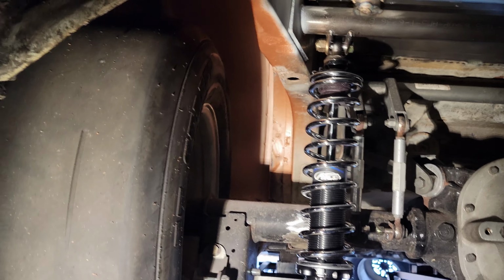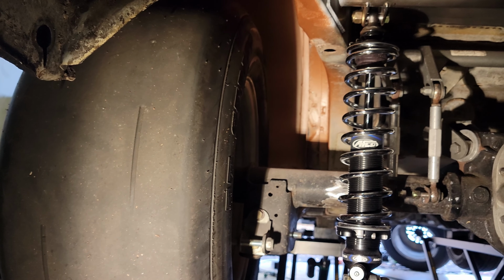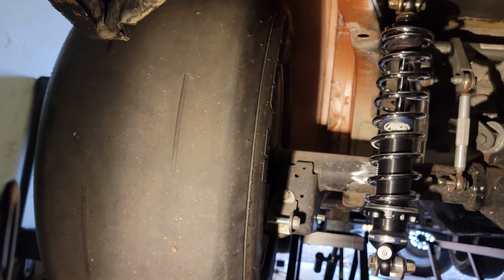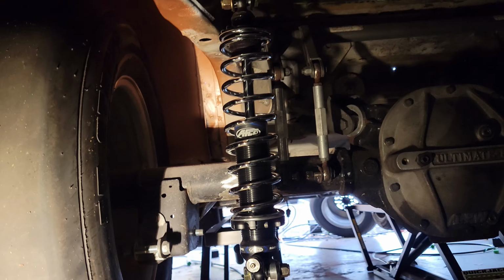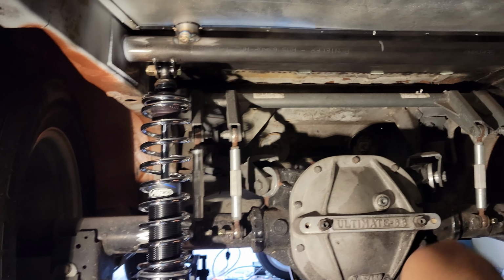But this is the other question. Should I go with a 15 by 11? And then that can be like an 8-inch offset so that it's sucked in as much as possible with an 11-inch wheel. You know what I mean? Because the way guys run it now is a very small number offset so that there's a lot of dish. So the smaller the offset, the more dish you have. But that means you have to shorten the rear end. I'm not going to shorten this rear end. Are you crazy? This is a stupid Fox body. These things just work. So I have a decision to make.